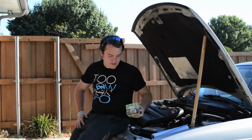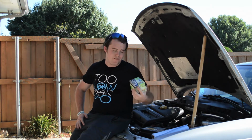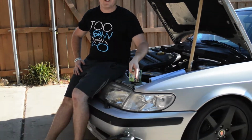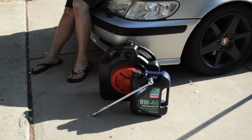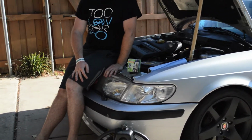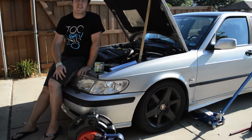Today we're going to be using this awesome made in the USA Purolator filter. Really like these, good with synthetic oil. And we're going to be using the awesome German Liqui Moly oil. And we're going to be putting it in a Swedish car, which does not take sides.